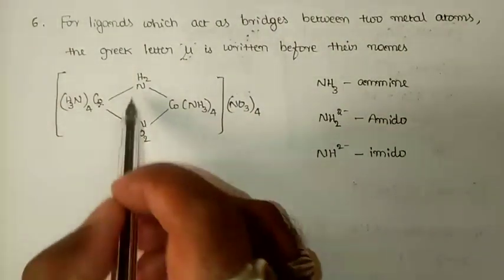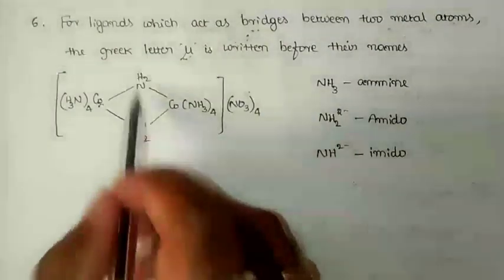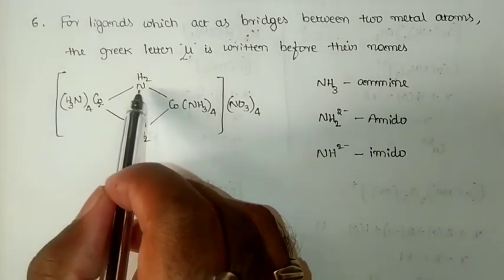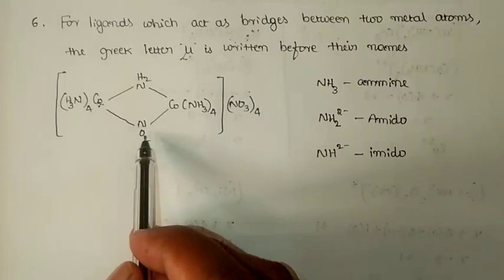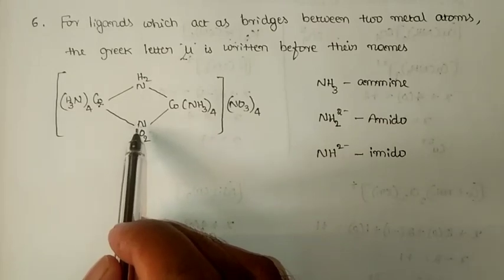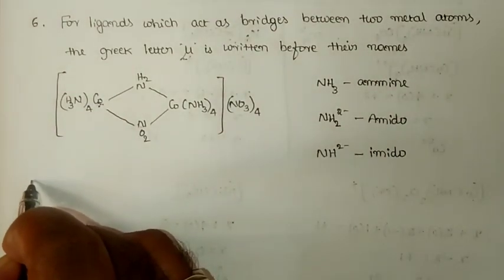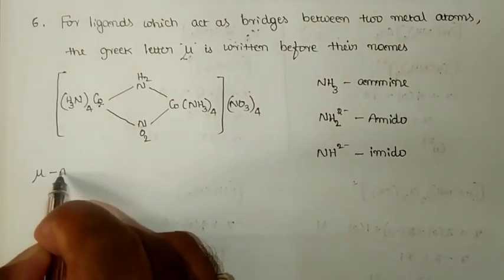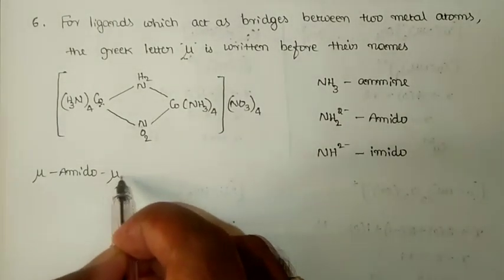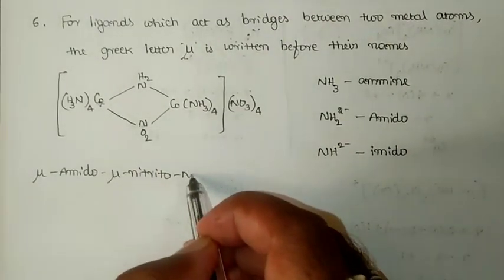So now we shall see the bridging ligands are NH2 and NO2. Once again, there are 2 different bridging ligands. This is supposed to be indicated once again in alphabetical order. Amido starts with A, then nitrito, and here the ligating atom is N. So we are supposed to say amido first, followed by nitrito. So we should give the symbol mu first: mu-amido. Again, one more bridging ligand, mu-nitrito, and the ligating atom is N.